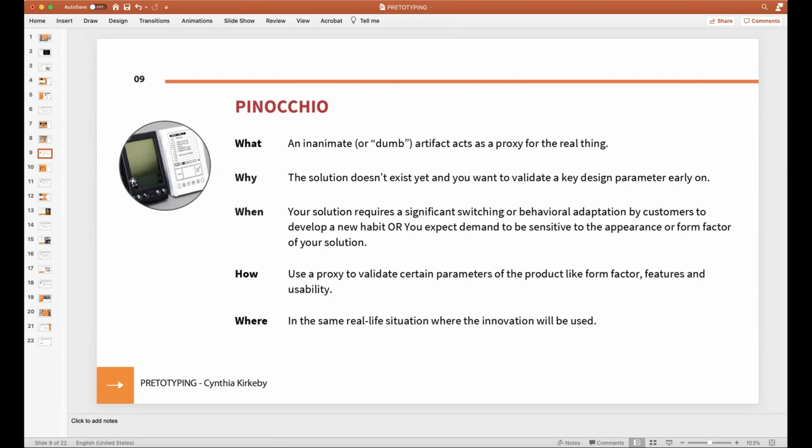And that's what they were looking to figure out. They just set it up in a mall with the permission of the mall owner. People came over and slipped $5 and they slipped out cards. So you can go amazingly cheap trying to figure out the basic validity of your model, and you can make really fast changes. You can see in here a paper model of a UI UX.